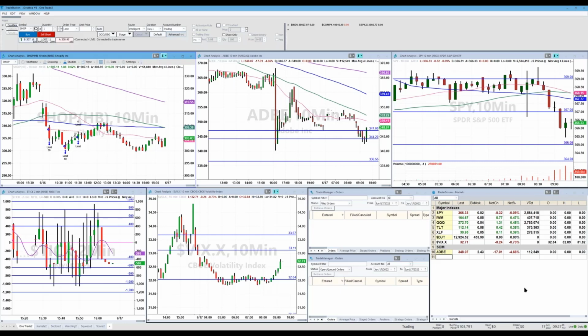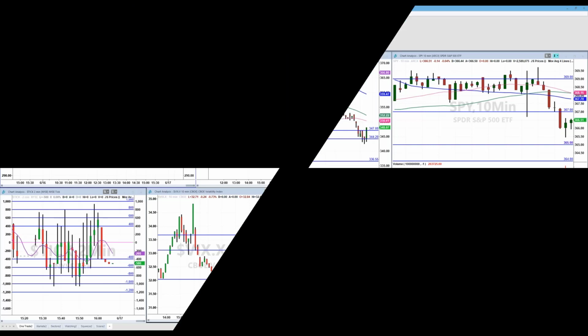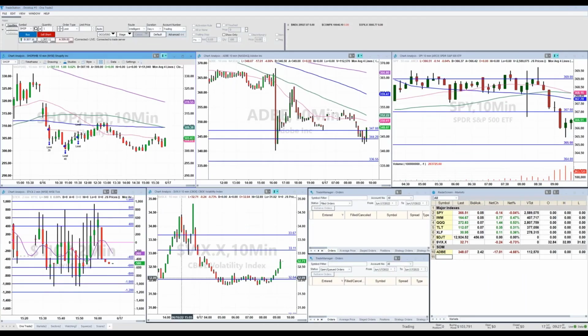So I showed members how I used a staged order because we get these price levels before the market even opens. That's one of the benefits for stocks on the move. So I want you to get a chance to see how this played out, and you'll get to see the trade very quick. So stick with us. It'll be really interesting. Now, one thing I'm going to do for you all is drop in some staged orders here so you all can see actually how I do some of this stuff.